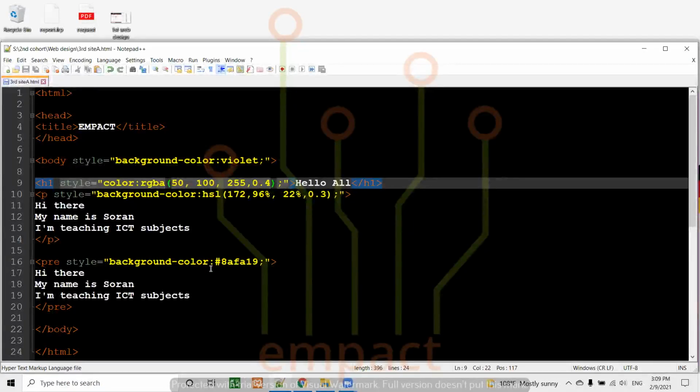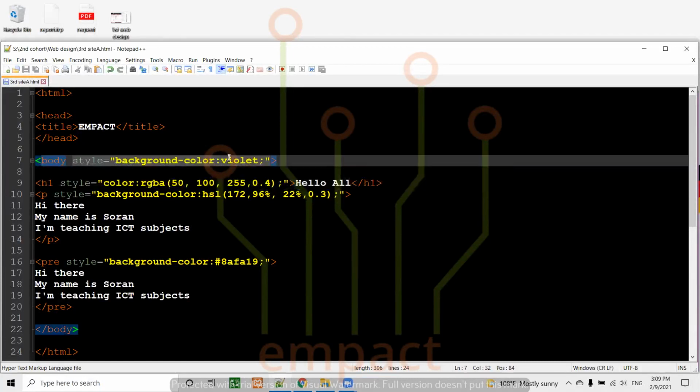You can just write it like this, or like that, or like this. It's up to you, or you can write the name. No one can judge you about any way that you use for coloring or changing the colors of your website.